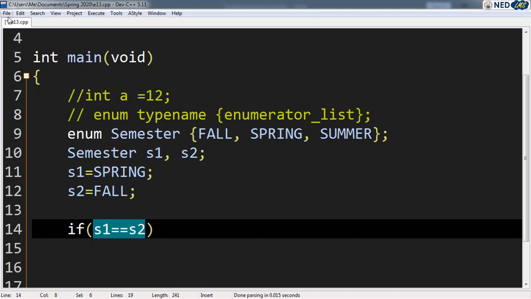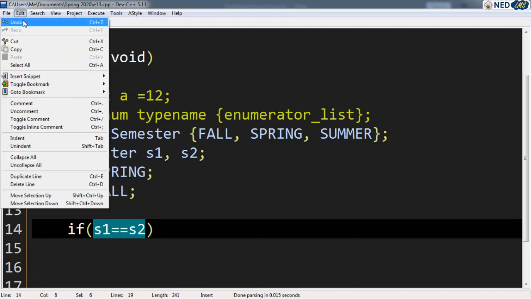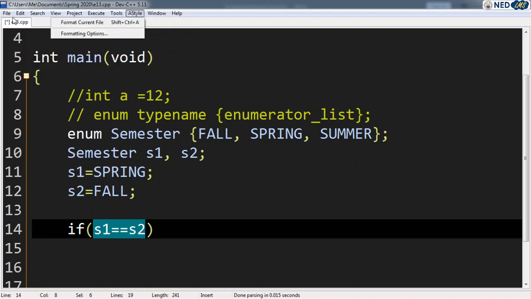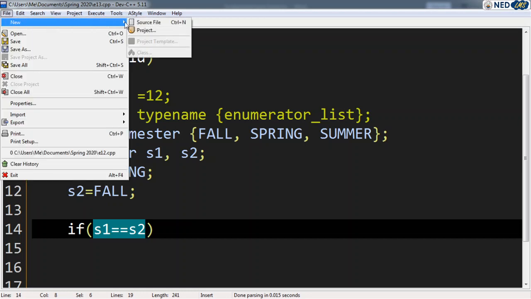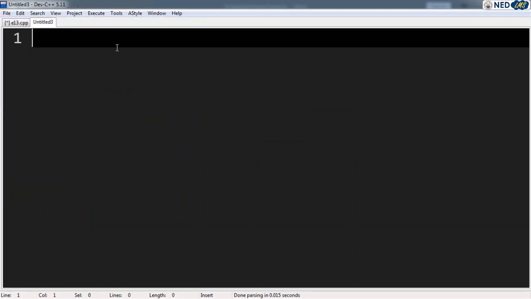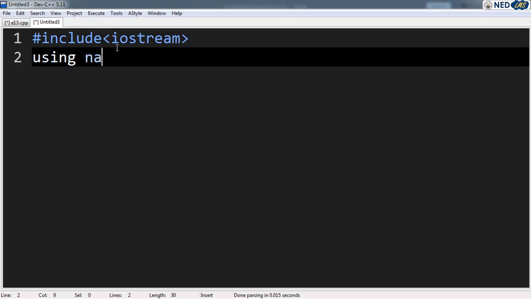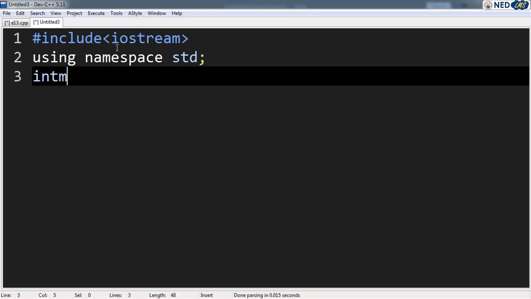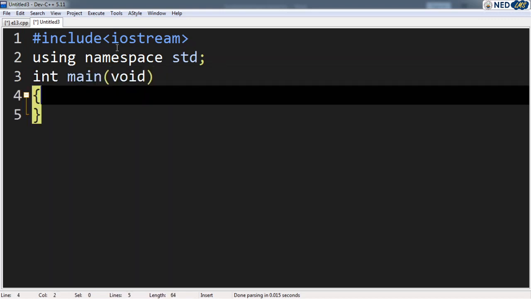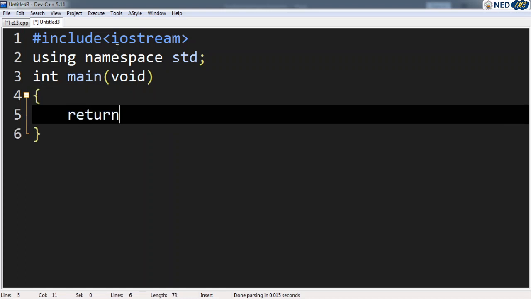Let me demonstrate that in another file, and then we come back here, because this might be useful. Let's write another file. I think we have to include iostream, same thing, using namespace std, int main void, brackets, and then just write return 0.